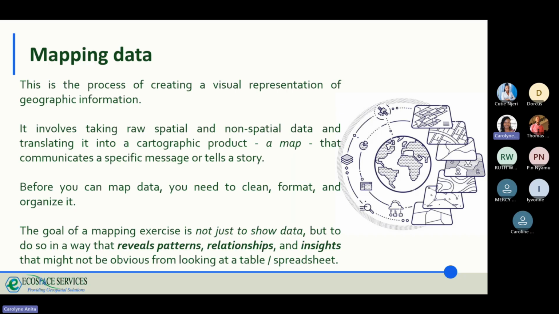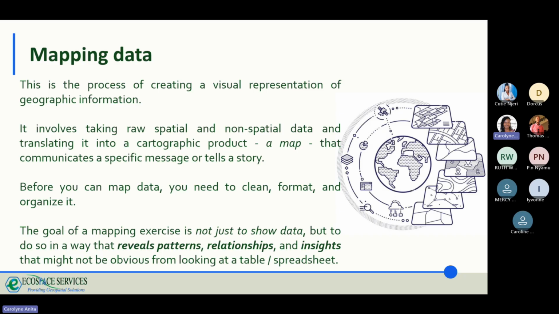Yeah, mapping data. So imagine you have a lot of records in your Excel file or a lot of shapefiles. For example, I want to map all the utilities in an area. I go and give someone all these different shapefiles or now your geopackages. How are they going to use it if they do not necessarily have that GIS knowledge, or if they do not know how to use the mapping software? So you now map this data.